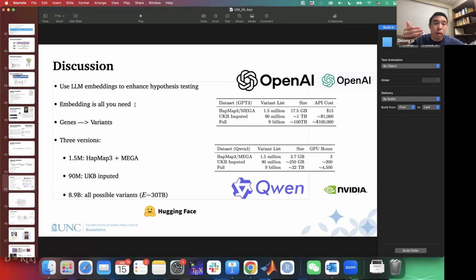Annotation, I argue, is the most important first step. You need to collaborate with a domain expert to create the most meaningful annotation. The embedding is straightforward: just throw this into an existing model. You cannot even train it, and all the pipelines follow straightforwardly. So all you need is to do really high quality annotation.